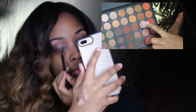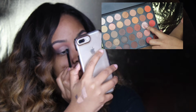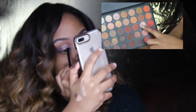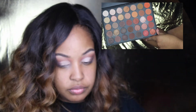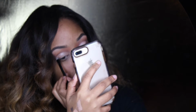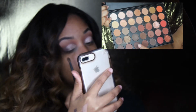Going back into the 350 palette, I'm going to use my favorite color in that palette. Actually, it's that pretty cream color, and we're going to put that all over where we put the concealer. Remember to keep going back to that last color and keep deepening that outer corner.